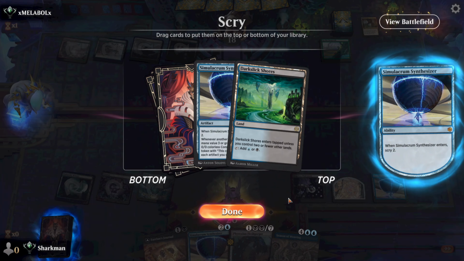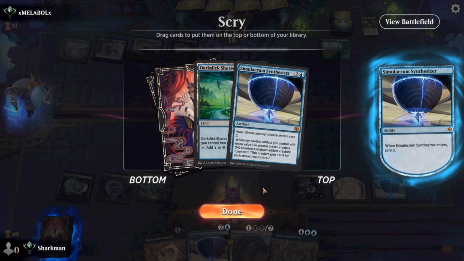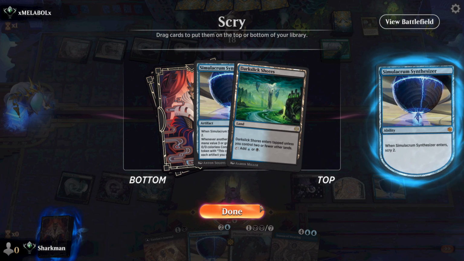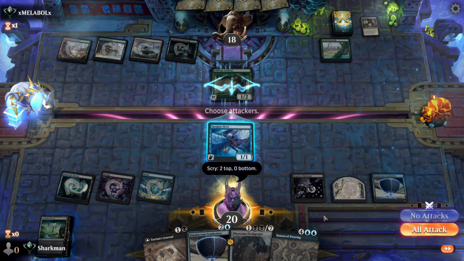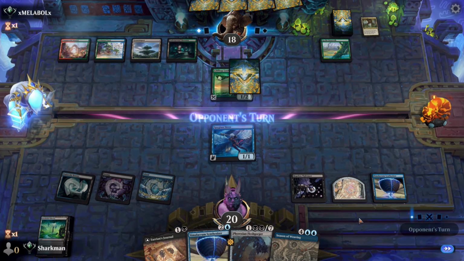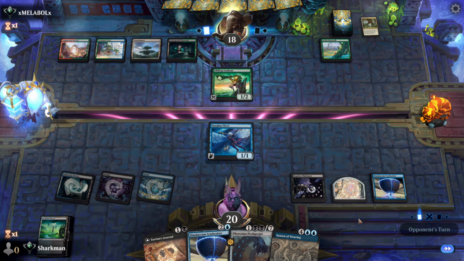Let's see what our first synthesizer shows us. That's a 3rd one, boys. It's a synthesizer parade. We'll actually keep the land on top, as we do want to get to 4 mana, and we have the 2nd synthesizer to play out next turn anyways.